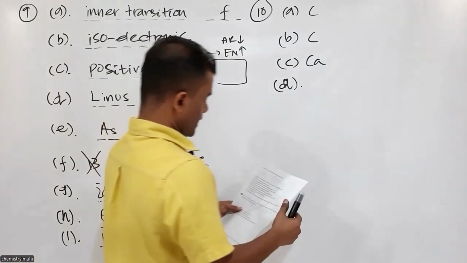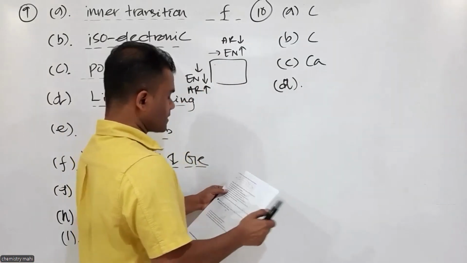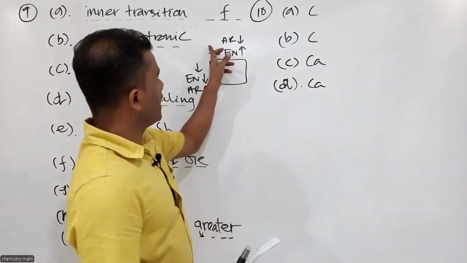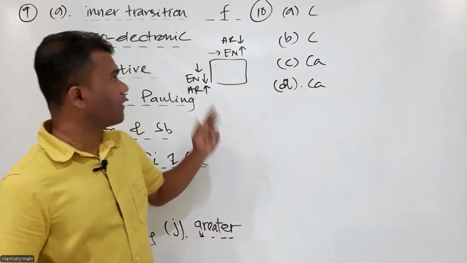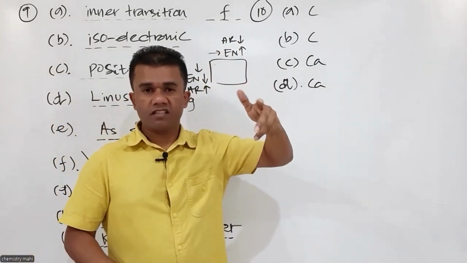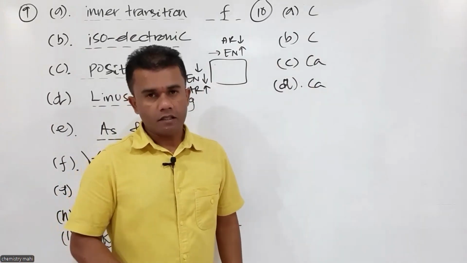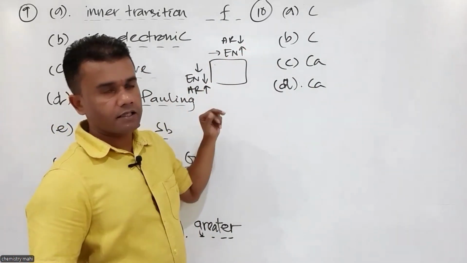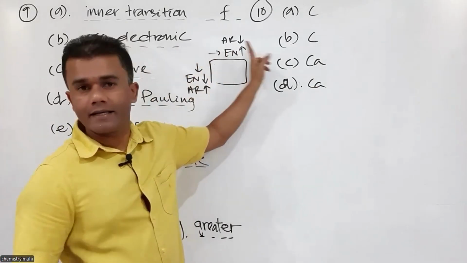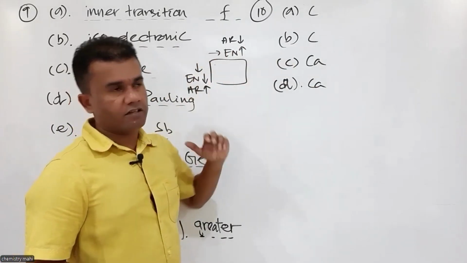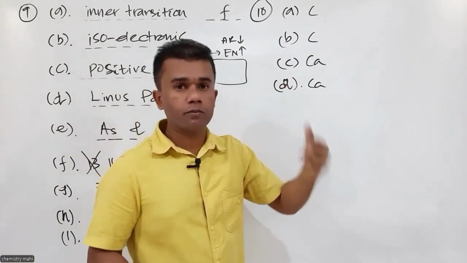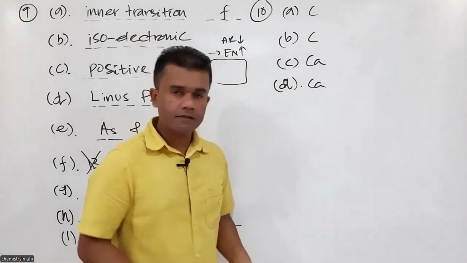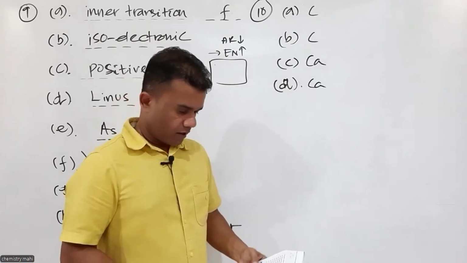Because of that, they ask for the smallest ionic radius, which should again be calcium. Although we have this trend, we have to be careful with the type, whether it is anions or cations. If it is anion only, then ionic radius decreases. If it is cation only, ionic radius decreases. Correct? But if it is anion and cation, then we have to be careful. So I hope you understood it. Calcium has the smallest because it's a cation.